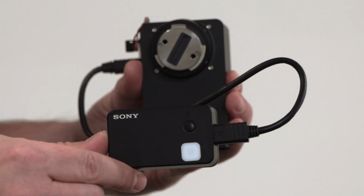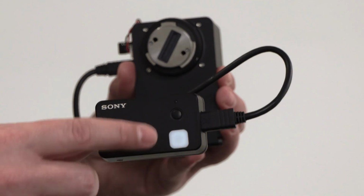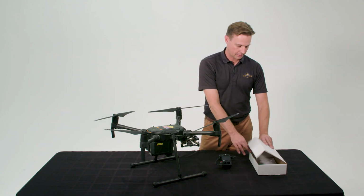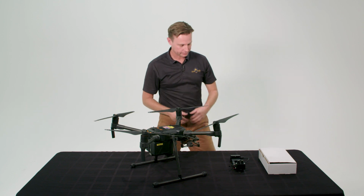The GNSS sensor unit captures 3 types of information: GPS data, flight attitude, and has a light sensor for data calibration. Your calibration values are included in your box. Make sure you don't lose this. You'll need this for the first time you fly your aircraft. We're ready to attach our camera to the drone.